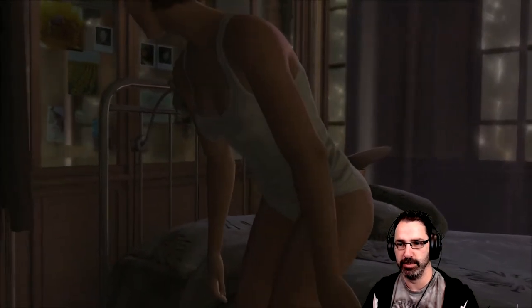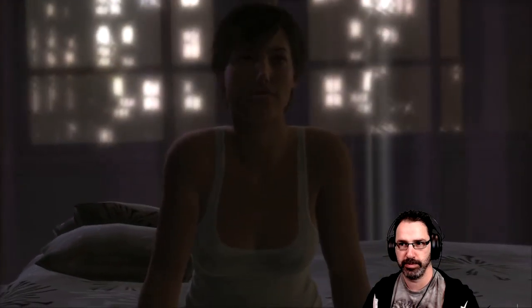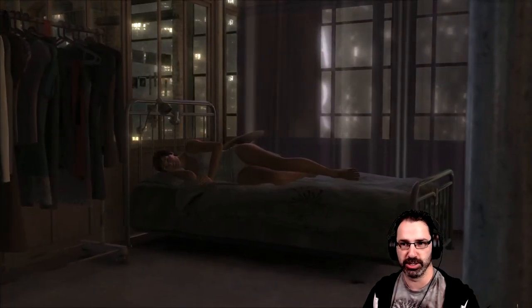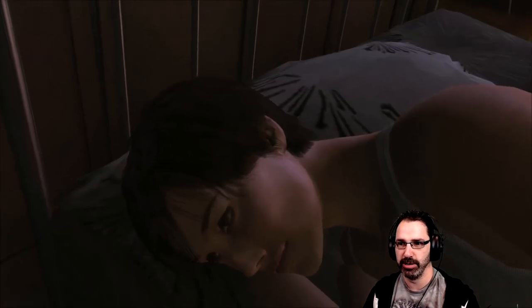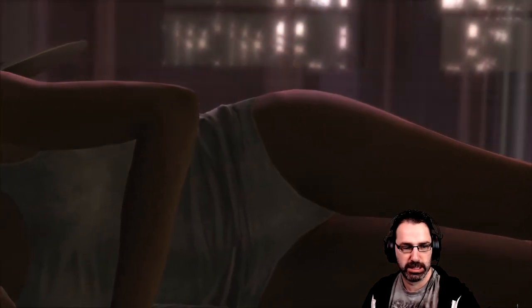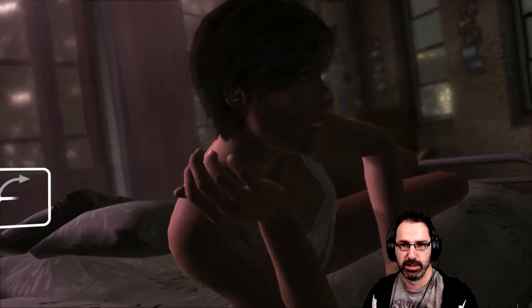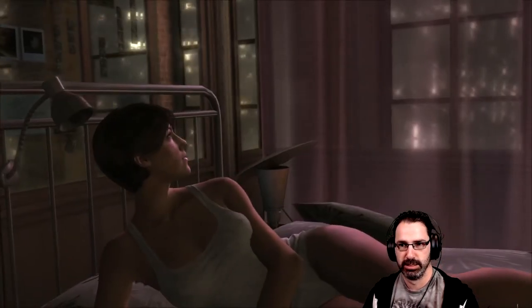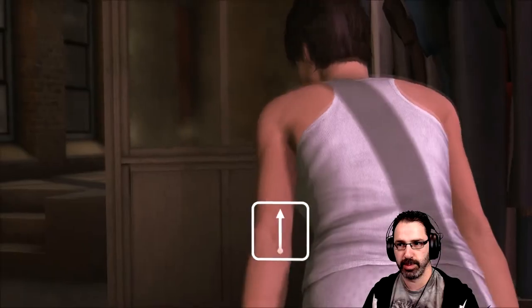Why don't you try a bed this time? That might help. There, go to sleep. I did it. Yeah, we need some curtains, right? Exactly, they definitely need curtains right now, Marauder. I can't get my head off the bed. I am feeling watched. Somebody was looking right through the window. All right, that didn't work.